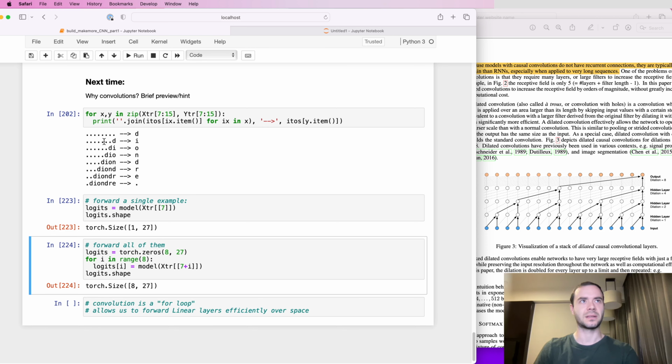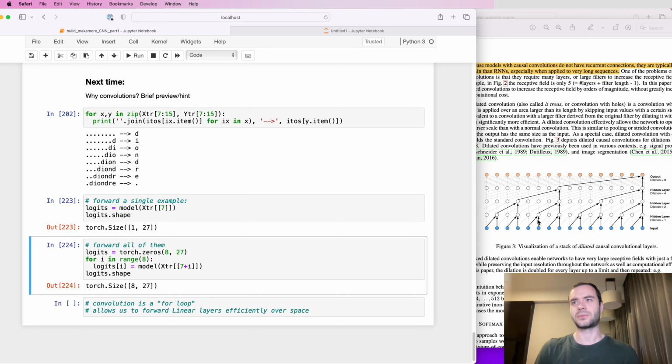Or here, that corresponds to calculating all of these outputs at all the positions of DeAndre at the same time. And the reason that this is much more efficient is because number one, as I mentioned, the for loop is inside the CUDA kernels in the sliding, so that makes it efficient. But number two, notice the variable reuse here. For example, if we look at this circle, this node here is the right child of this node, but it's also the left child of the node here. And so basically this node and its value is used twice. And so right now, in this naive way, we'd have to recalculate it. But here we are allowed to reuse it.